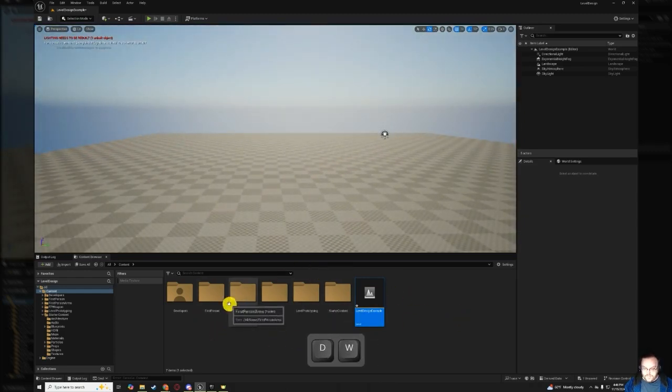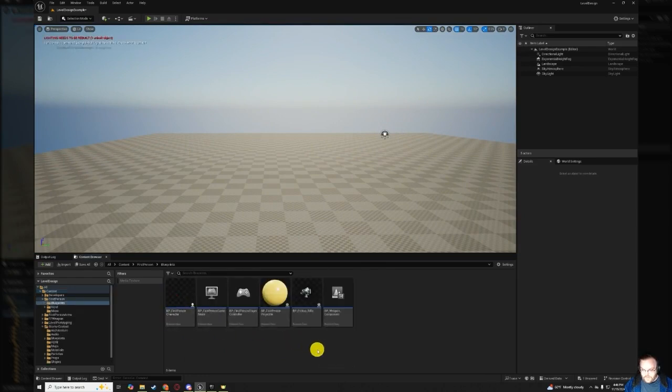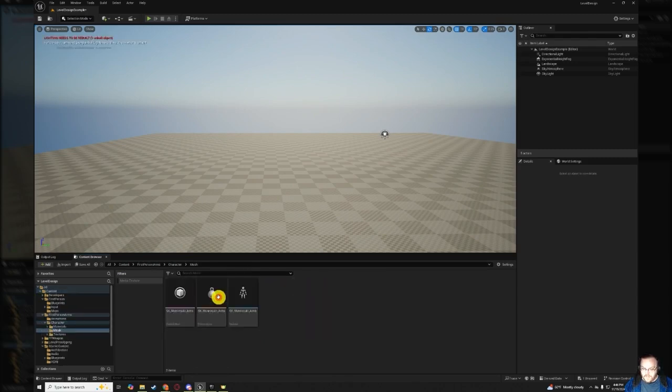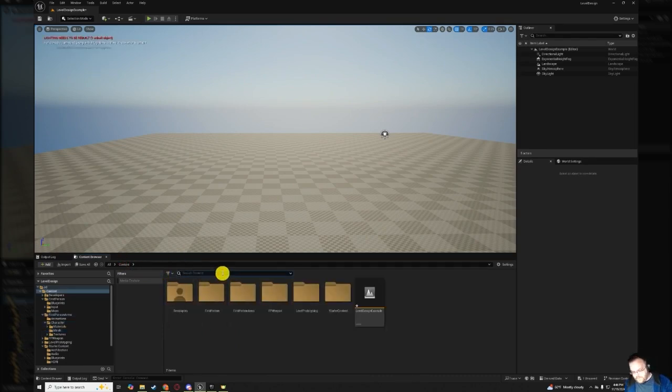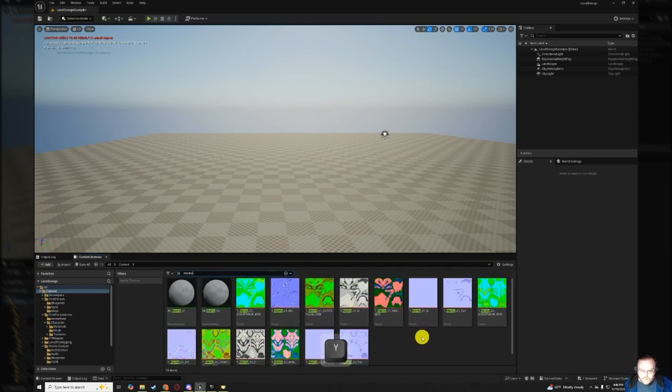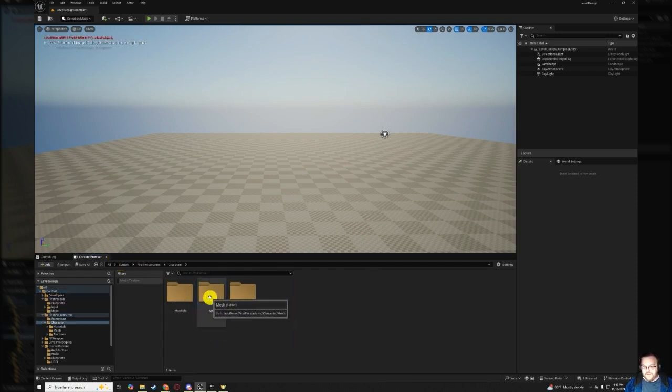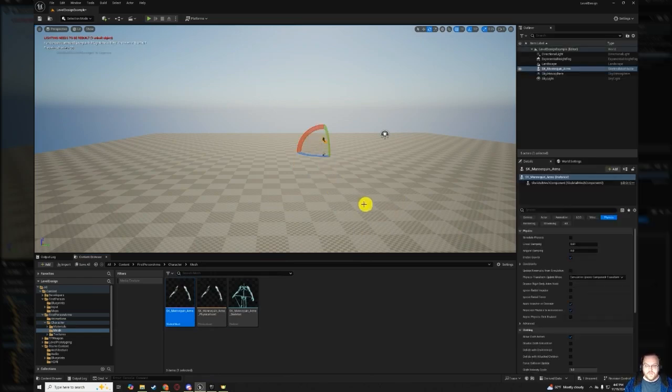So next thing I want to do is throw a character in here. I wonder if it is under... I don't know exactly. Oh, you know what? Now I think about it, this is the first person mesh, so we don't really have a full... Let me search for the Manny. Yeah, I didn't think so. If you're in the first person template, the way first person design works for Unreal is you use this kind of stand-in for a full character, which is just arms.